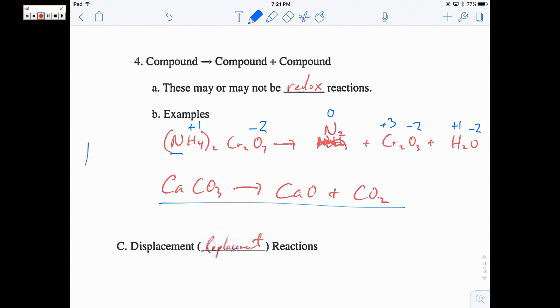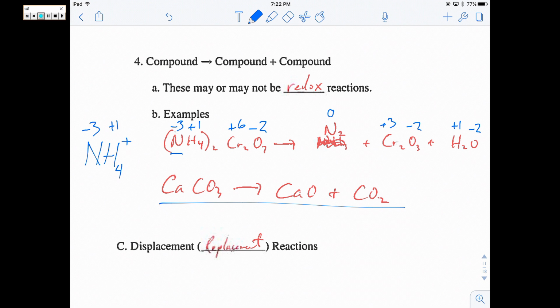Now, the way that I would do this, because technically nitrogen and chromium are unknowns here, but we know that this nitrogen comes in an NH4+. That's an ammonium. So if we know this is +1, we can figure out this nitrogen has to be a -3 there on the left. You know that chromate's a -2, so we can figure out that's got to be a +6.